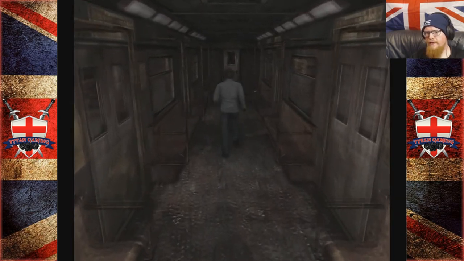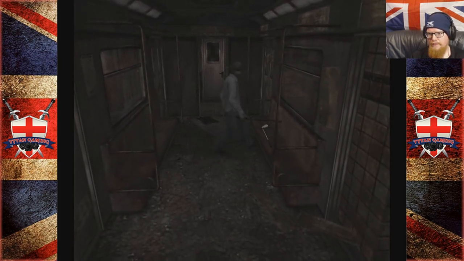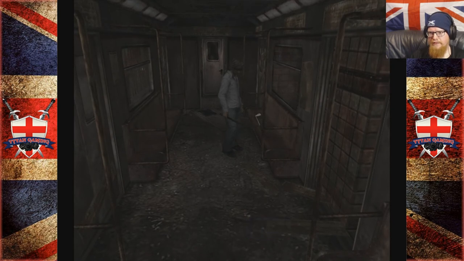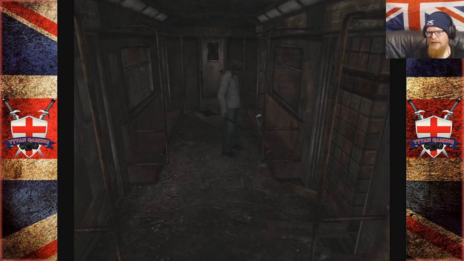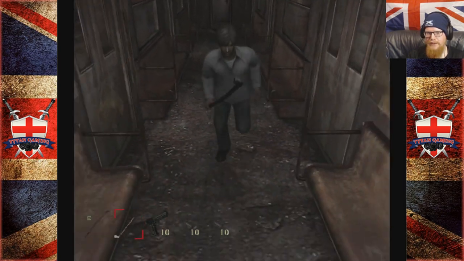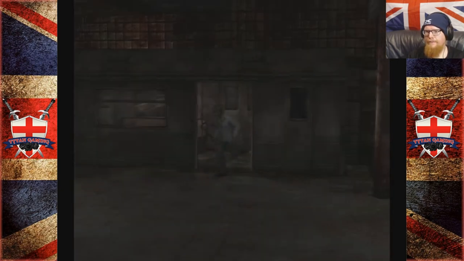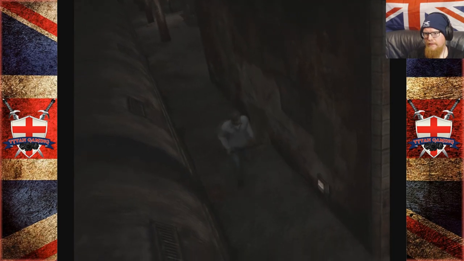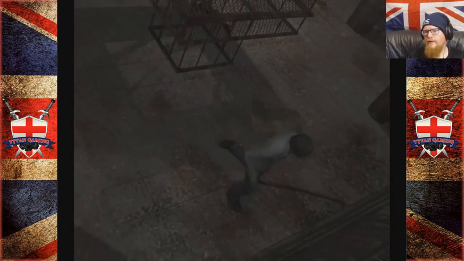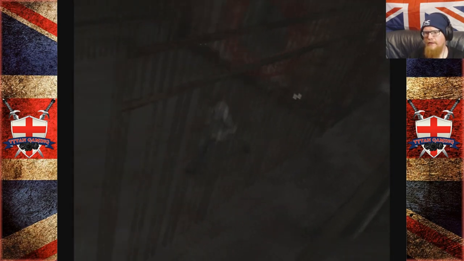Be nice to have something. Looks like a thing, but we can't pick it up. What does that actually say? It's a golf club. Looks like a 9-iron. Take it. Powerful and easy to use, but it looks like it could break easily. Well, this pipe is okay for the enemies that we're facing so far. Is there anything else down here? Ah, we've got another way to get back home here. That's quite cool.